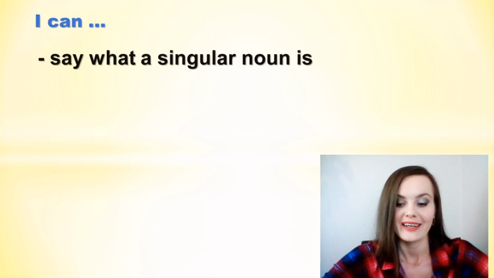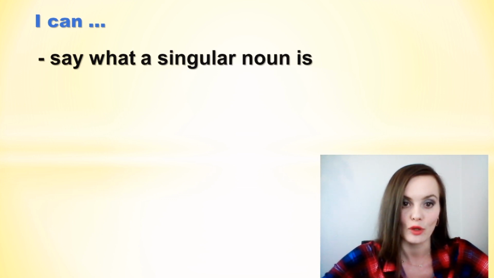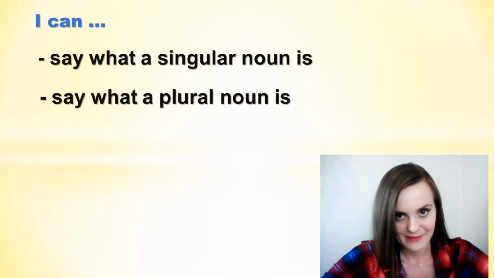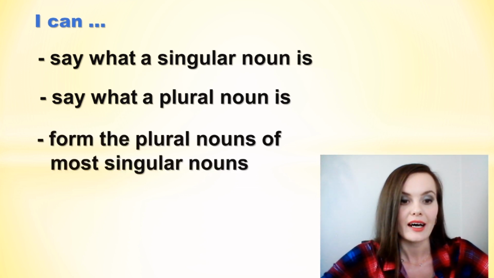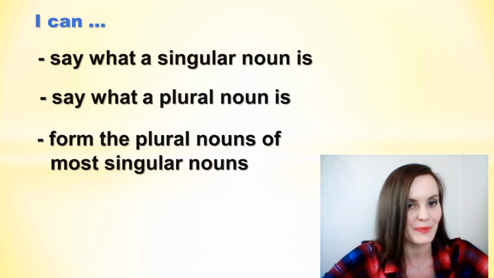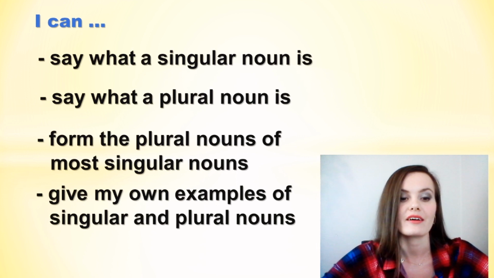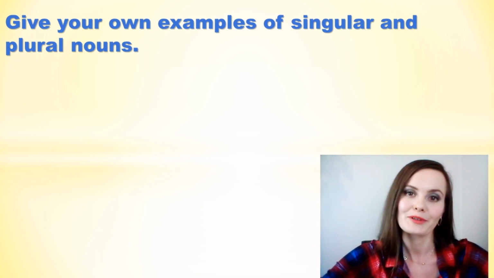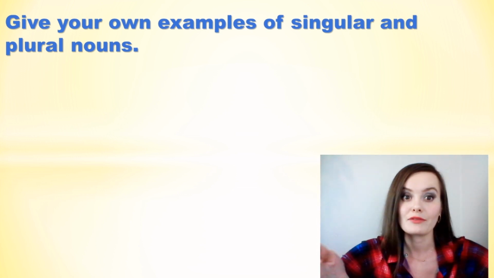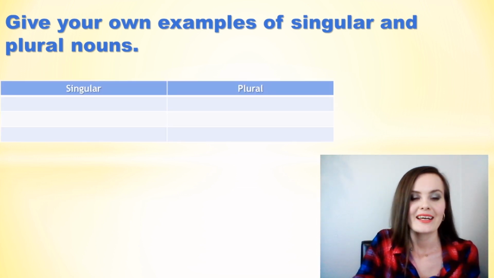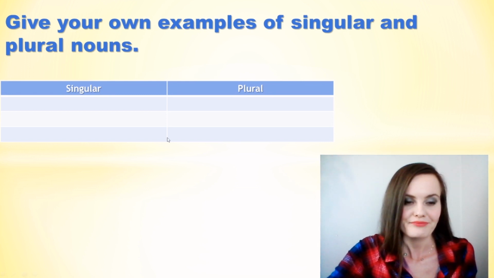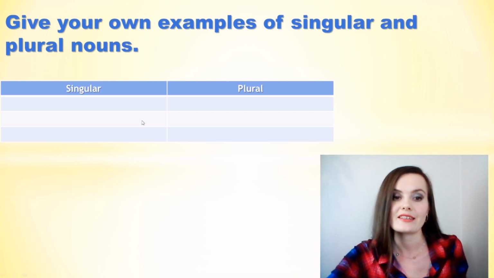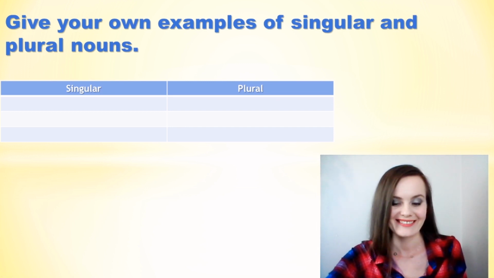Let's move on. So, I hope that now you can say what a singular noun is. Can you? You can say what a plural noun is. You can form the plural nouns of most singular nouns. I hope you can. And you can give your own examples of singular and plural nouns. So now I would like you to give your own examples of singular and plural nouns. Here is a table. This table can guide you, and you can record as many singular nouns as you know, and then just simply change these nouns to the plural form. Okay? Sounds good?